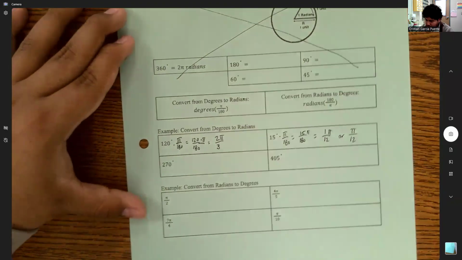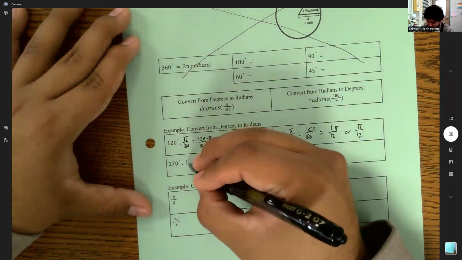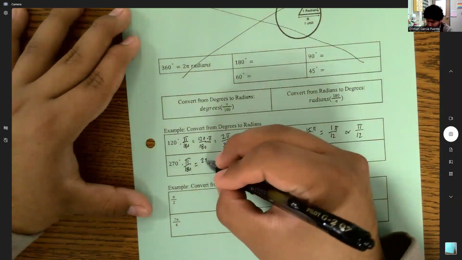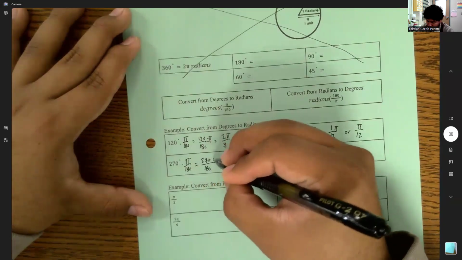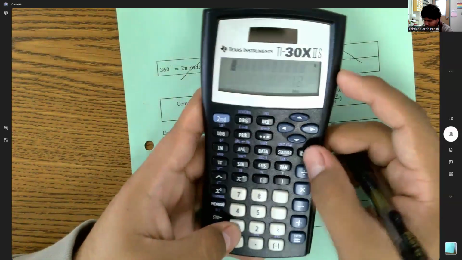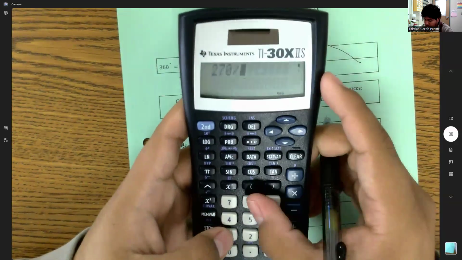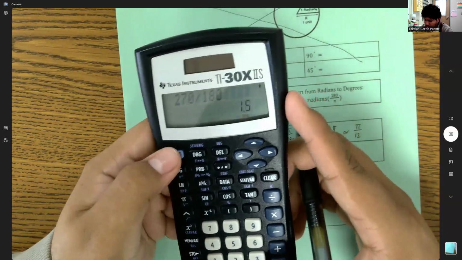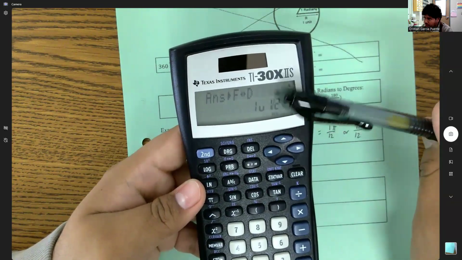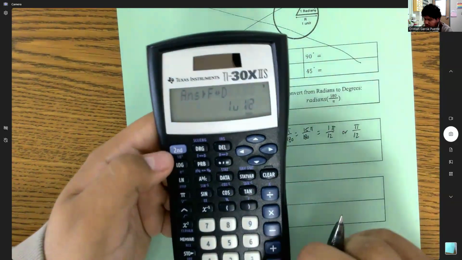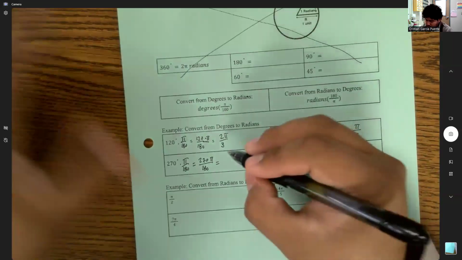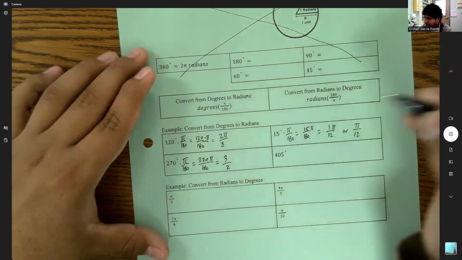All right. So again, next one, same thing. Just multiply by pi over 180. So it's going to be 270 over 180, and then the pi's on top. And then this can just be put in your calculator. So 270 divided by 180. Click second PRB. And then whenever we have a little u in our calculator, the way you turn it into a mixed fraction is you click second ABC, and that gives us 3 over 2. So this is going to be 3 over 2. And then again, the pi you keep on top.